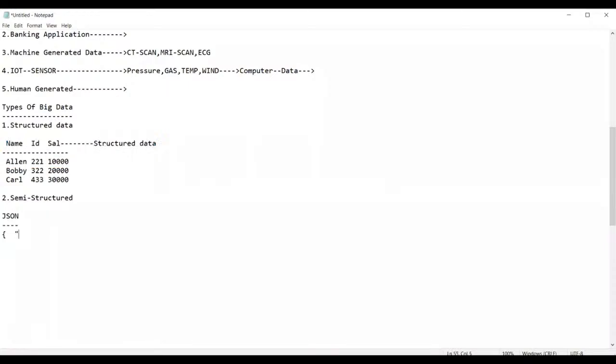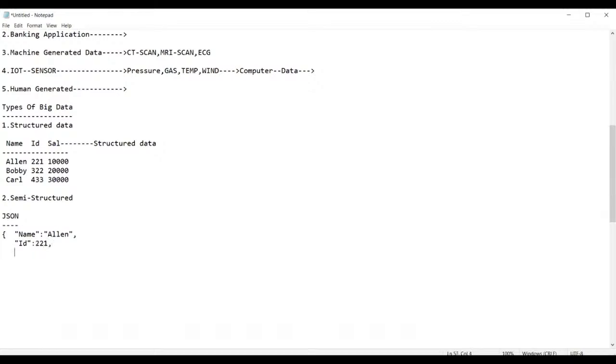Name under double quotes, use a colon, ALN. Now, guys, use a comma. After this, use ID, and as it's numeric data you can place it normally.